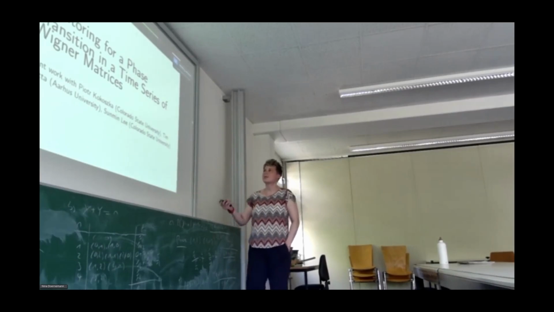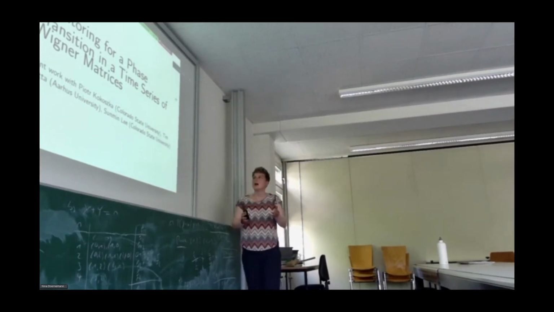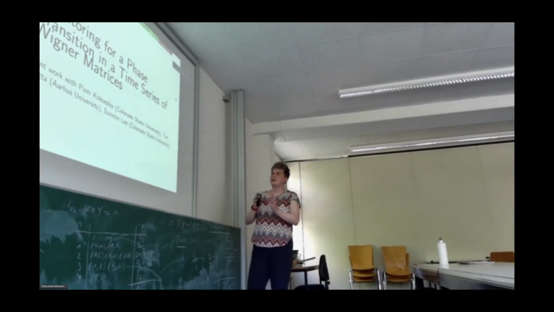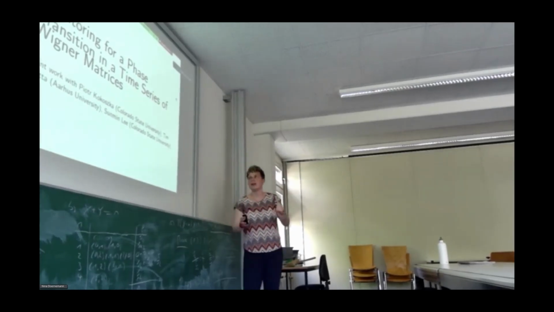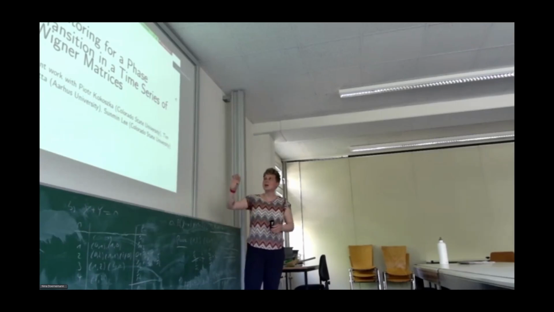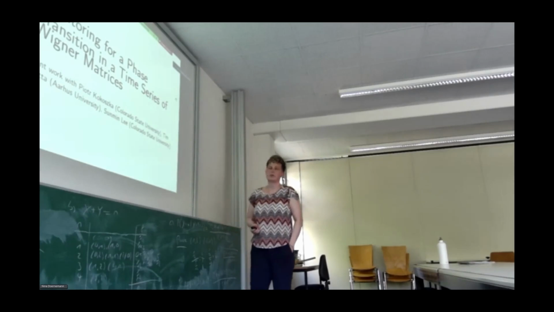The type of matrices that we want to monitor are Wigner matrices. But first things first: why are we interested in Wigner matrices? The reason is that they can serve as idealized models for networks. On the other hand, they share some important properties with other types of network data that we might be even more interested in. While the talk that I give today is tailored to Wigner matrices, in the revised version of our paper, which will be available soon, we also show that this exact test statistic applies to a much larger class of data, so you should not only think about Wigner matrices. But I think it's a very good point to start with.